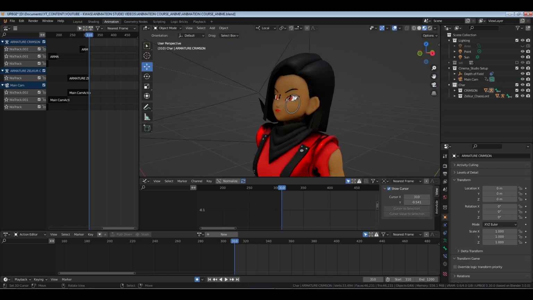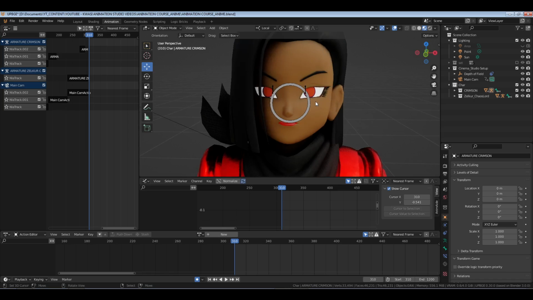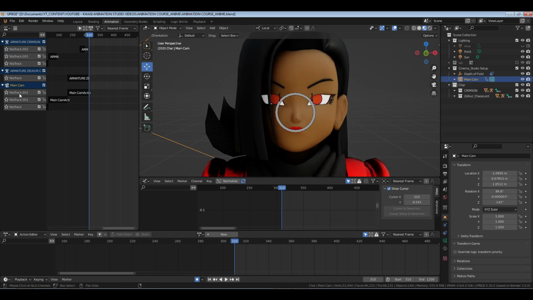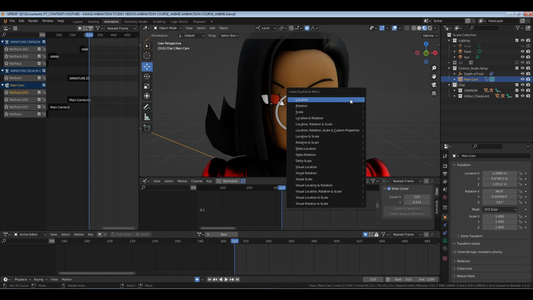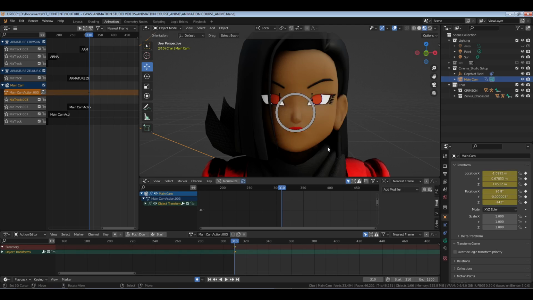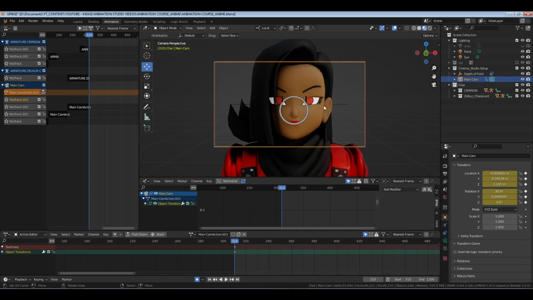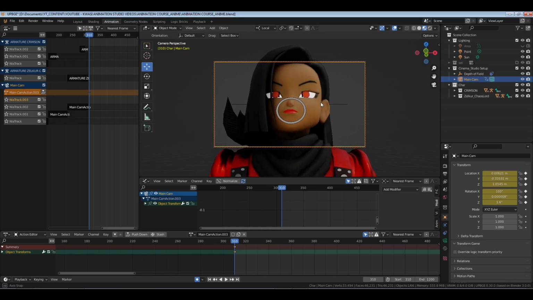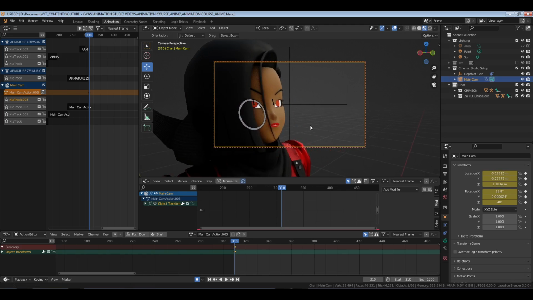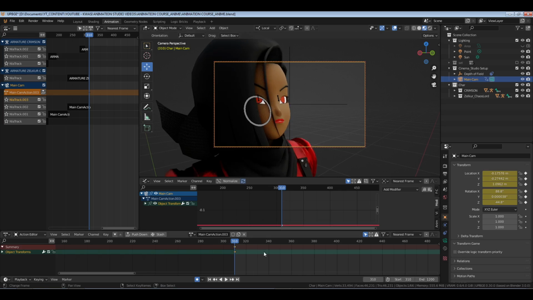So get in tight. She's already looking up, but I want her eyes. I'm going to focus there. So I'm going to do another camera animation, and that means I have to add another track. And then with the camera selected, hit I. Turn proportional editing off. I, location rotation. Okay. So I want the camera to snap to where she is, so we're going to go ahead and do Control Alt 0. I'm probably going to just find a nice little space. This is not too bad. So it's pretty tight. All right.